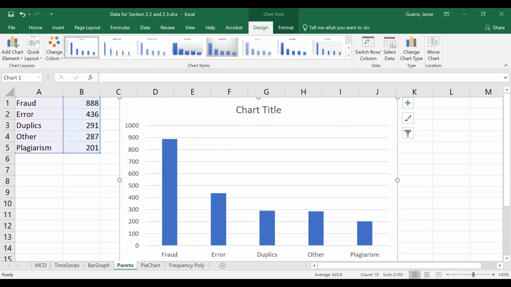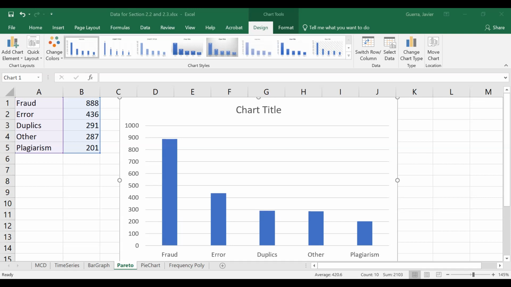All right, next graph. The next graph we work on is the famous pie chart. Now, for the pie chart, you have to remember that your data has to have percentages.